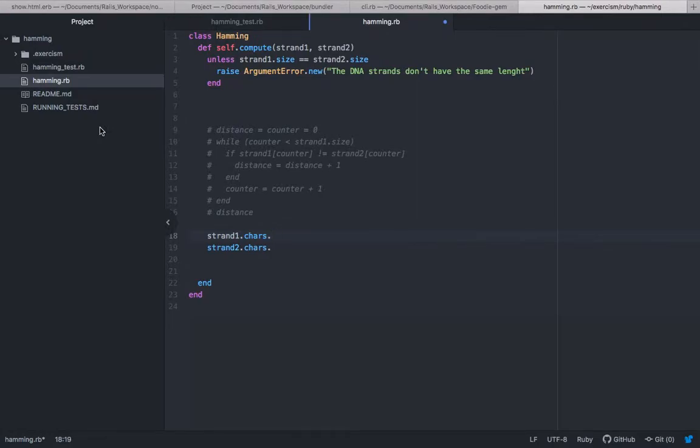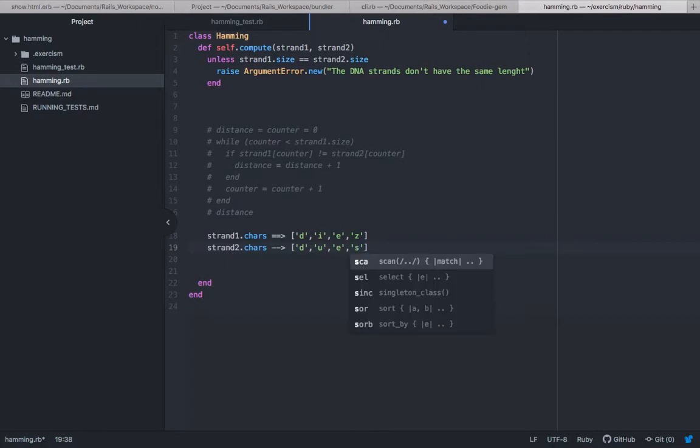So let's see what I want to do. I have this, and this will give me something like that. I don't know why I did that, but yeah. So let's say that I have that.